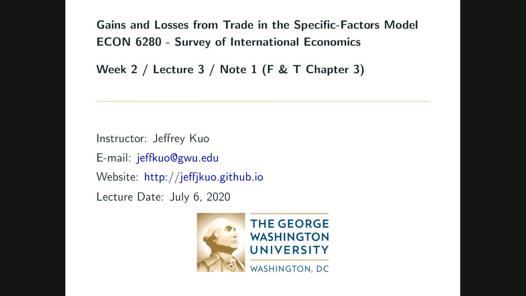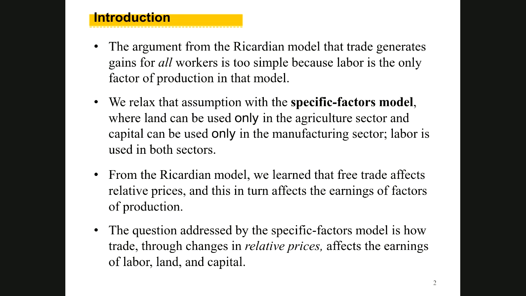For example, one of the critical assumptions in the Ricardian model is that we only use one production factor, labor, in the production function, right? And that labor magically could switch from industry to industry. So he has no problem being a farmer, and then suddenly becoming a manufacturer of clothes, right?